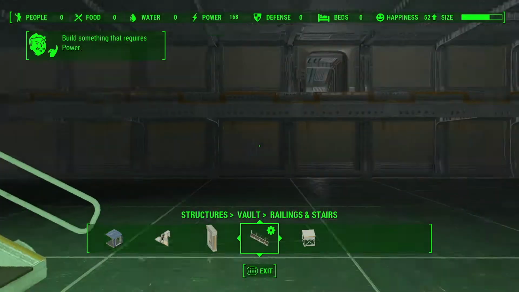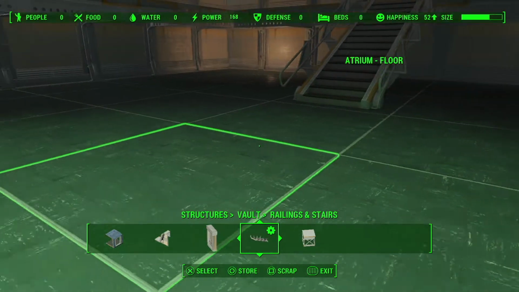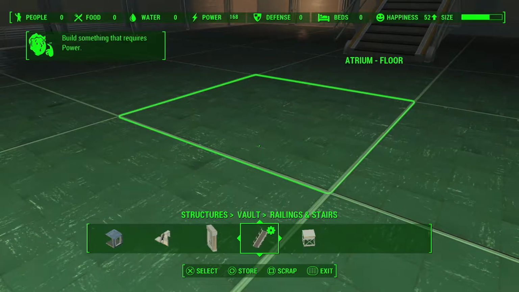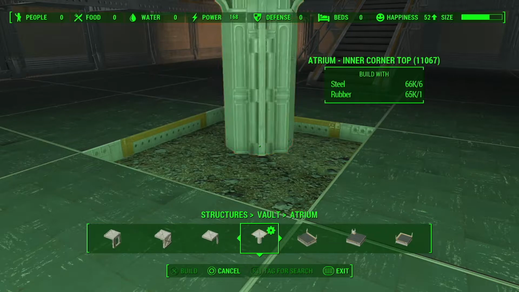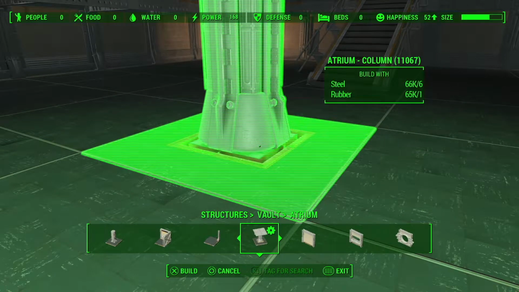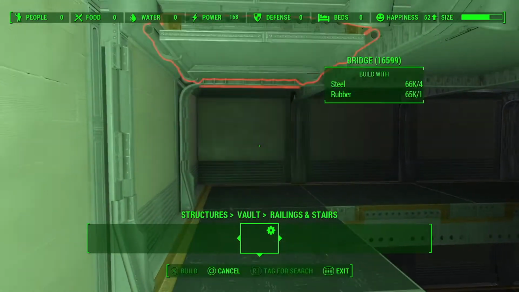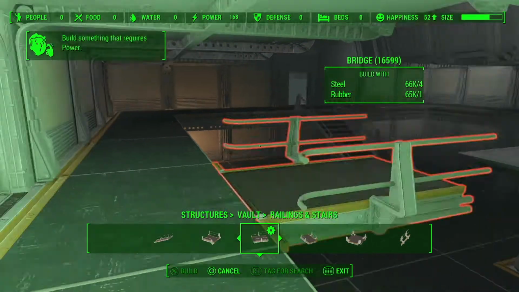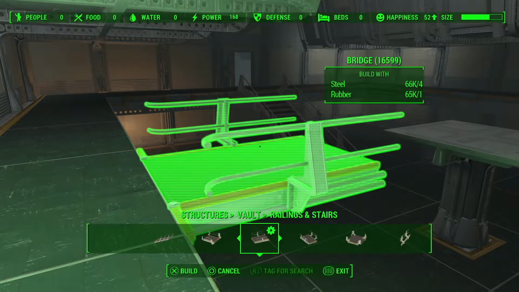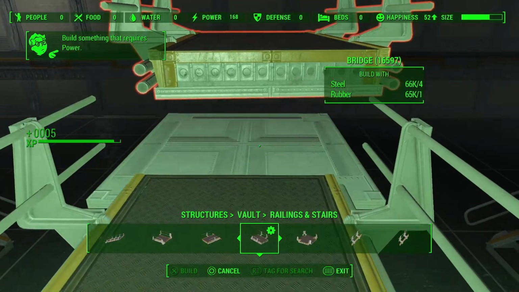Place the stairs in the middle there. We're gonna have a bridge going across in the center. You want to remove the very center floor piece. Replace it with a column, atrium column. We can then build the bridge across. You want to make sure you use the bridge piece where the rails curl at the end. Connect it like so.